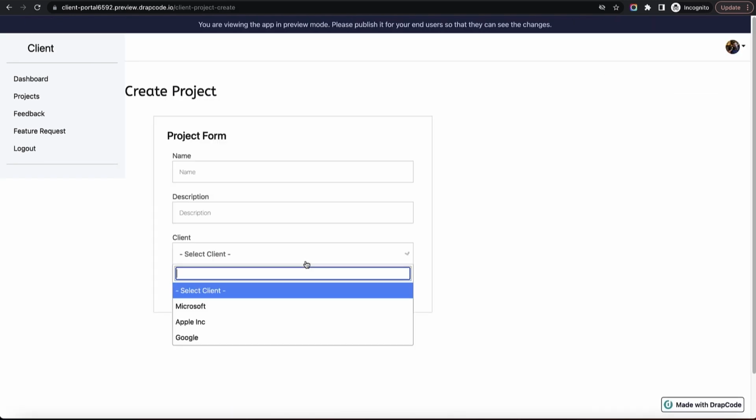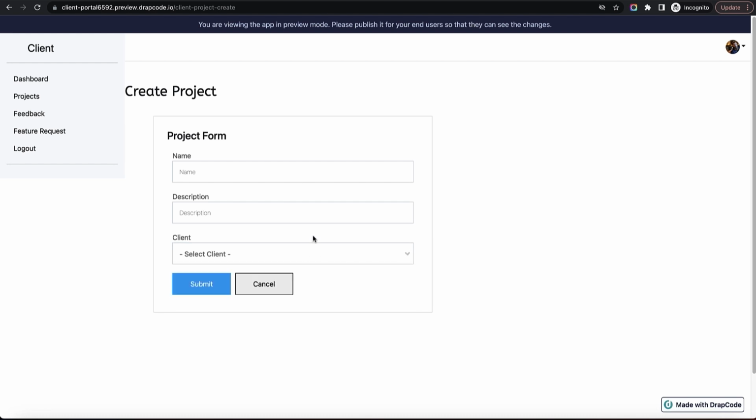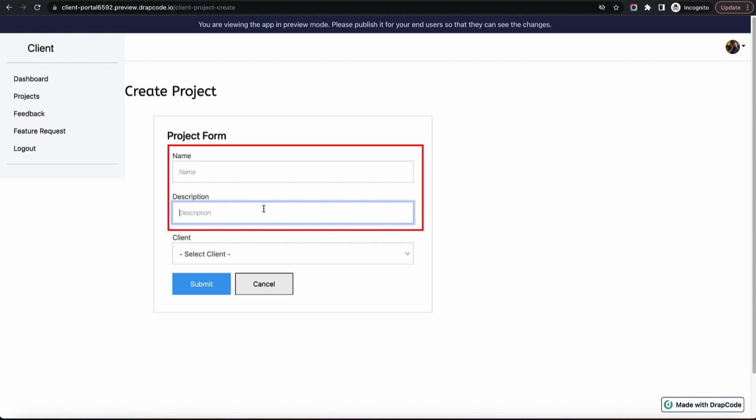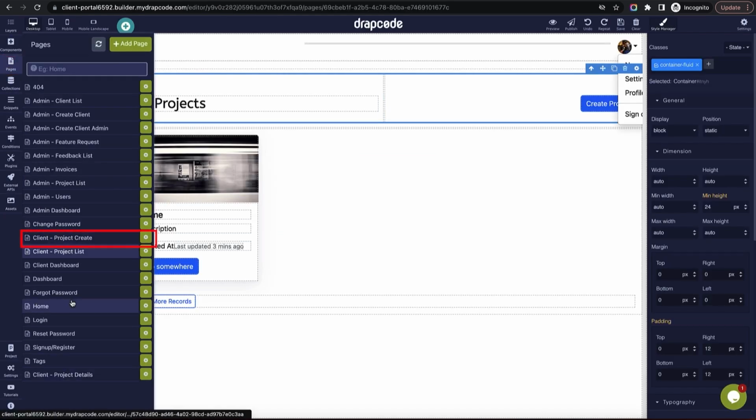So here you see I am seeing all the clients, right? I don't need all these clients. I want the person to only provide name and description, that's all, right? So let's go to the project create page and change this.